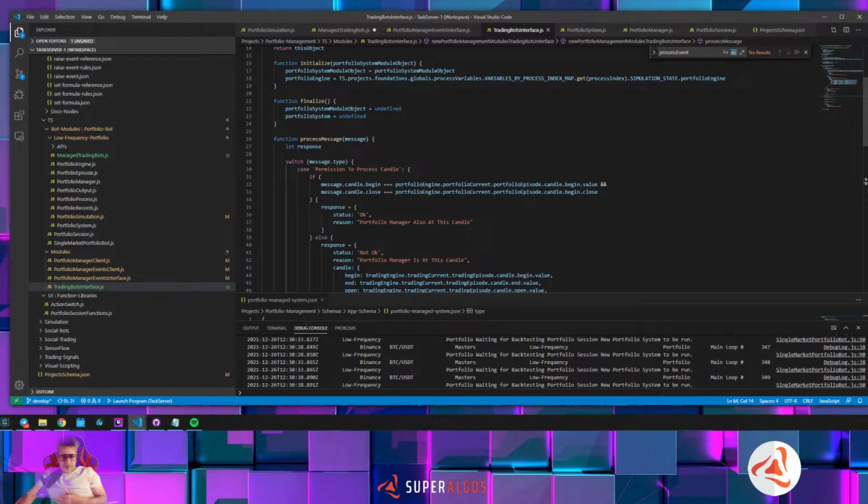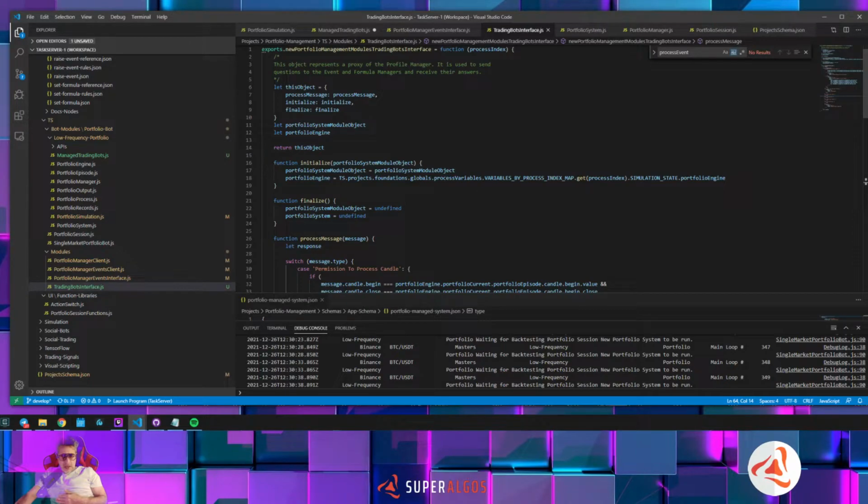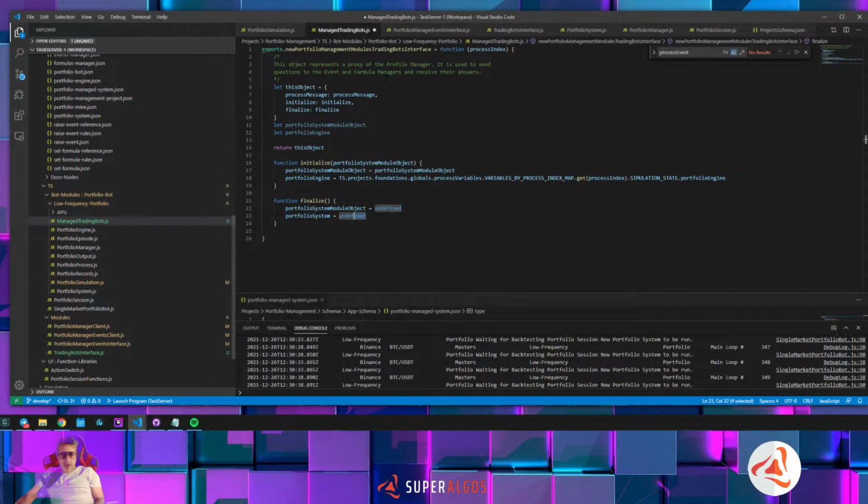Yeah, I don't really like this logic to be here because of the portfolio engine and this, I don't really like it to be here. So I think I'm going to keep it here on this side.